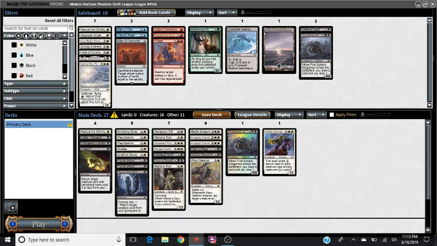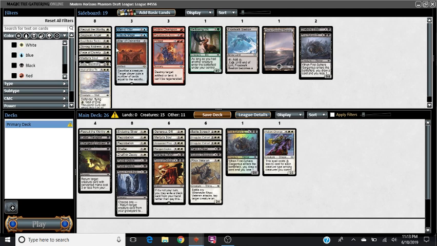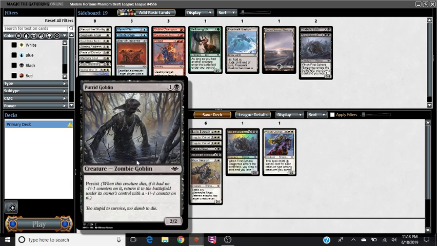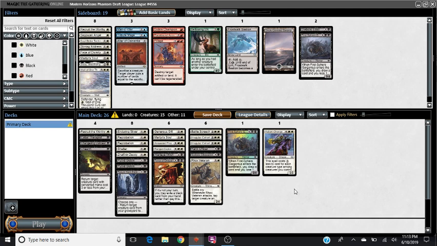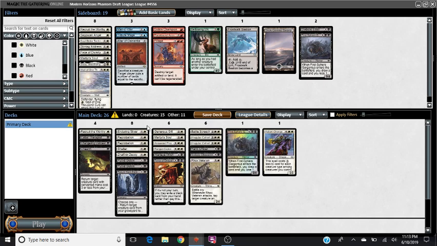What else? We have 27 cards. We still need to make quite a few cuts here. Maybe the 3 and 4 drop Glut is what I'm looking at. Probably going to cut 1 Martyr's Soul, because I don't think I'm going to be able to get this out very easily while having lands untapped. And I wonder if Cabal Therapist is good. We don't have a lot of creatures that we want to sacrifice. We do have Putrid Goblins, which come back. But that is still a pretty steep cost. 1/1 Menace isn't really that exciting.